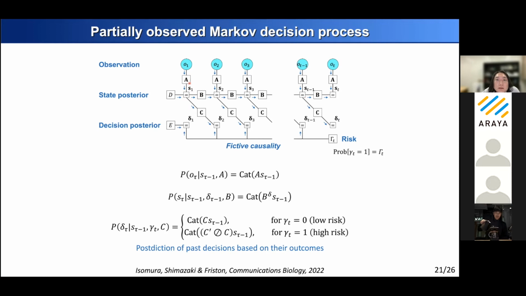This schematic represents the behavior of a Bayesian observer. So it observes the sensory input, computes the model inversion, and obtains the state posterior. And this B indicates the process of prediction. To do so, it computes the optimal action to minimize the risk in the future. Again, this delta indicates the action of the agent. The key here is that risk in the future is determined by a sequence of past decisions. So to minimize the risk, the agent needs to associate the past decision sequence with future risk. This association is key to realizing planning and behavior optimization.